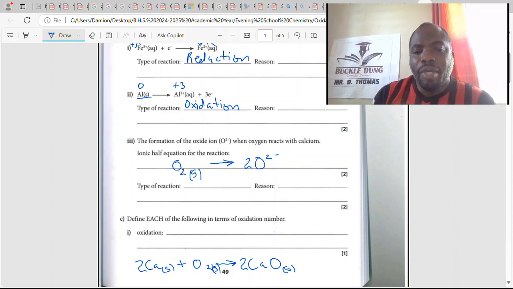And it's becoming, they talk about the oxide ion. This is what they're saying: the formation of the oxide ion. So we're seeing the formation of the oxide ion. Now the thing is, I am asking you, what happened to each oxygen here that they could form the oxide ion? How did they become the oxide ion? And you can look at the full story.